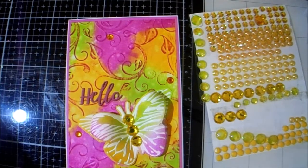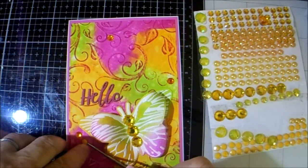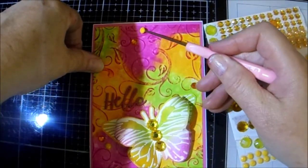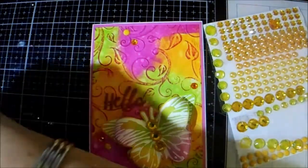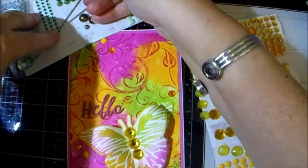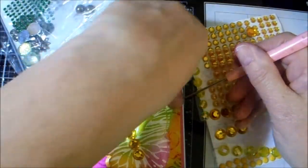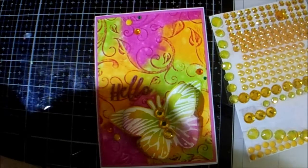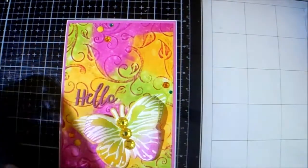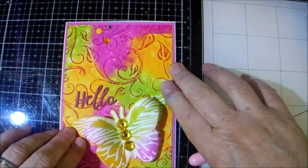Then we'll go with yellow, and a couple of green ones — I'm going to go for a couple of smaller ones even though they're not exactly the right colour. They're the right size. So that is red, orange, orange, yellow, green — yes, my gems are in rainbow order, as is everything in my crafting.